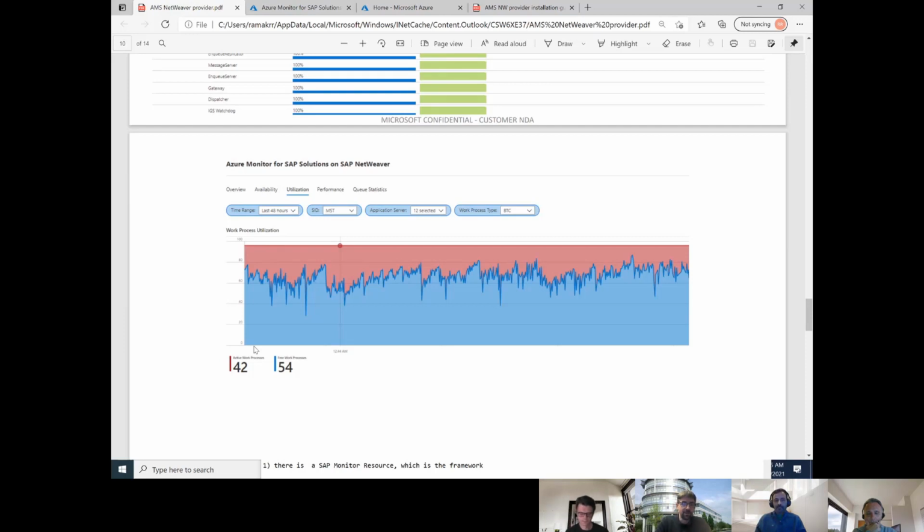Since this data is now part of Azure Log Analytics, I can apply all these features, like the whole alerting framework. And actually, you could call my start and stop of the application. Oh, there you go.